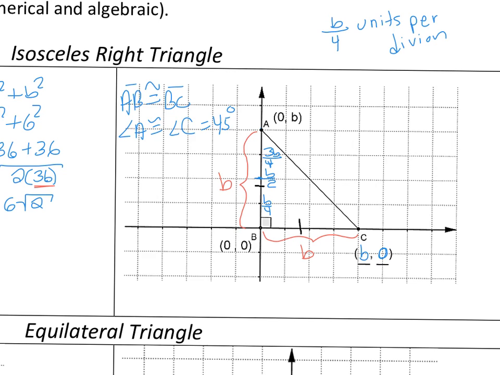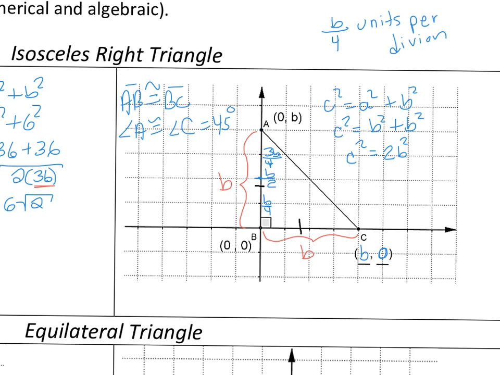Now let's go ahead and calculate our hypotenuse again, the length AC. So c squared equals a squared plus b squared. Now one of the things that's a little bit dangerous is my variable here is b, and we're also using b in our formula, but hopefully that's not going to confuse anybody. Each one of these sides in our triangle, the legs they're called, are b in length, so I've got b squared plus b squared. C squared equals 1b squared plus 1b squared, which is 2b squared.